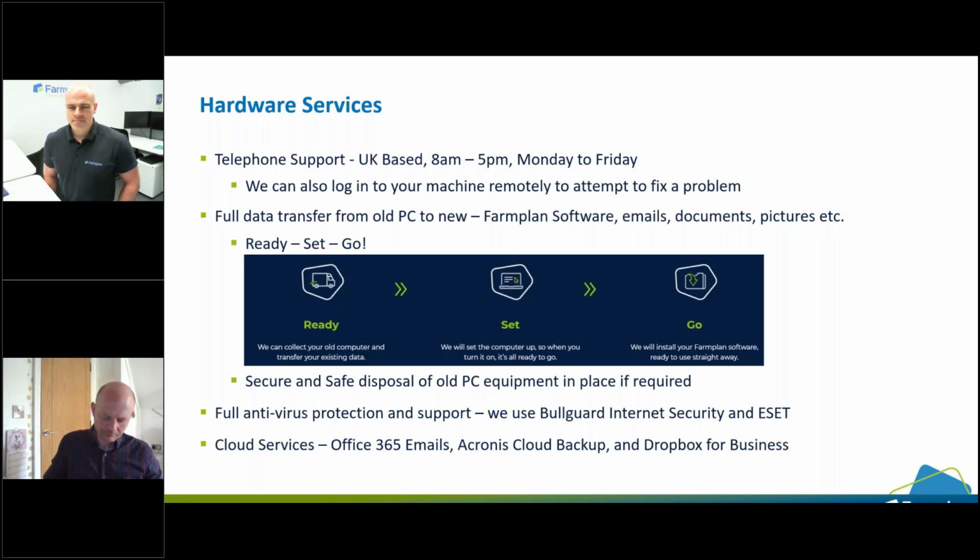Just again, a few services. We do full antivirus protection support. We mainly use BullGuard, which we recommend as a default to customers. It's called BullGuard Internet Security. That will be your antivirus built into that, a firewall as well, and that's all set up, pre-configured to not interfere with BullGuard, not interfere with Business Manager, Gatekeeper, anything like that. As well as from the hardware point of view, if you say you got BullGuard through us, the software team know how to get around problems if BullGuard's causing the problem.